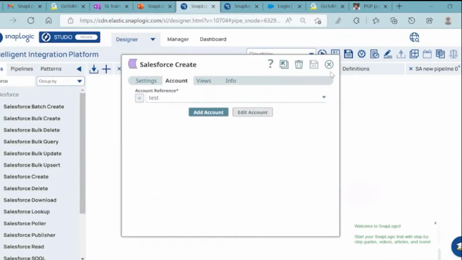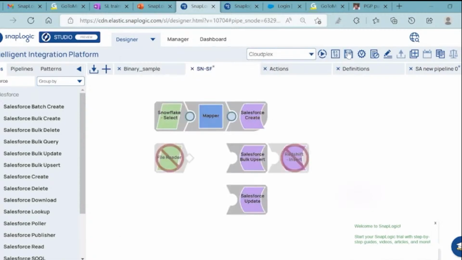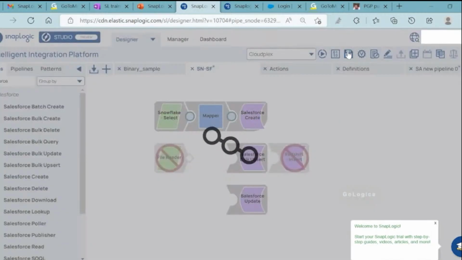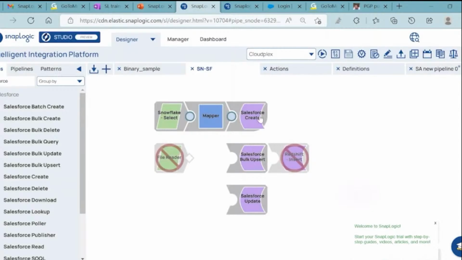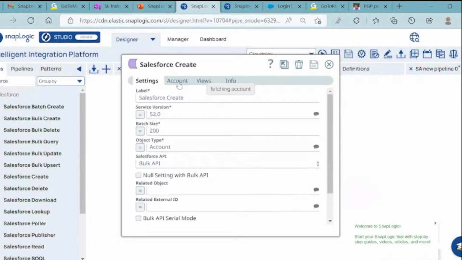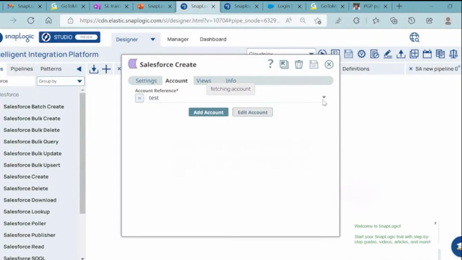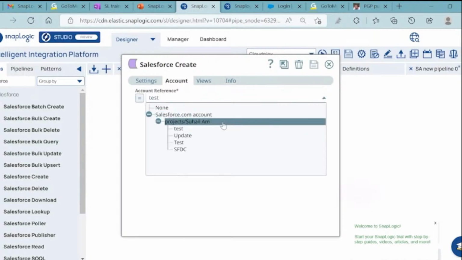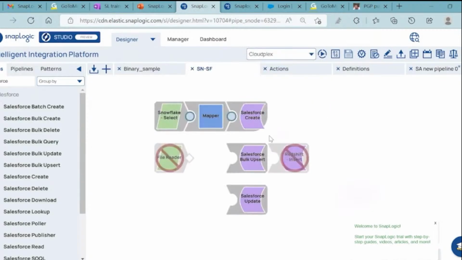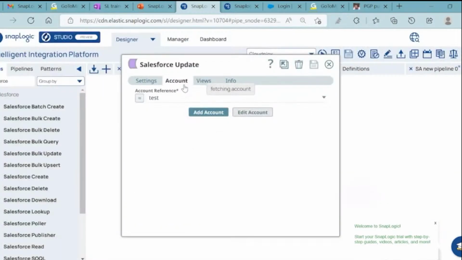How come you already have it here? It is not showing. That's what I asked last time. Do we want to validate the account for each snap? Salesforce test account should show in any snap. It is showing here, Test. Okay.